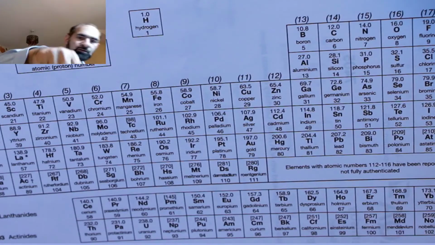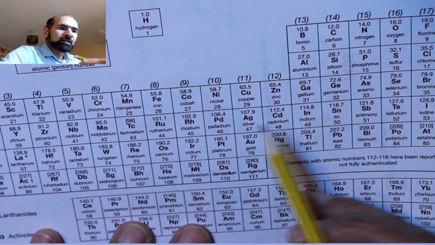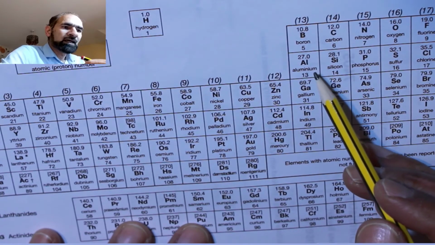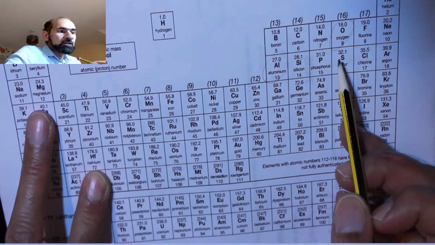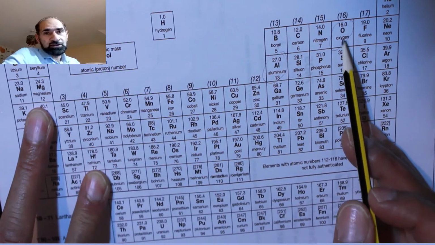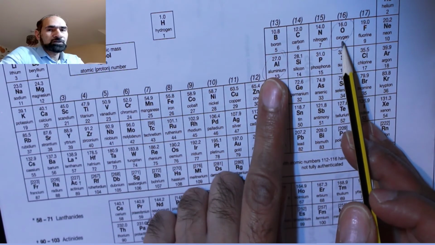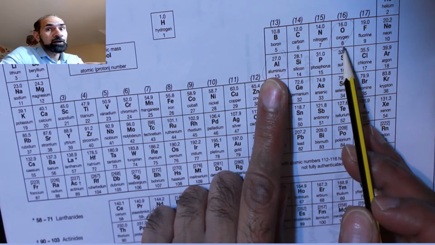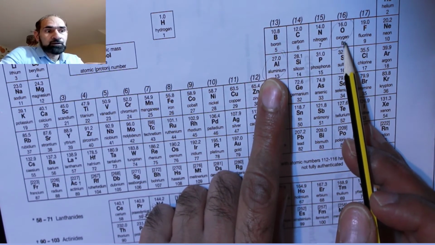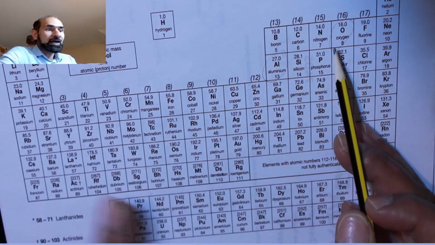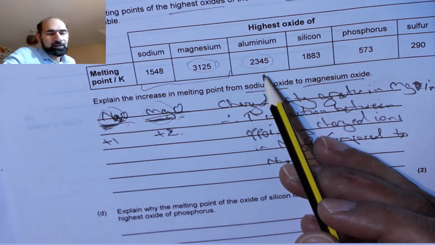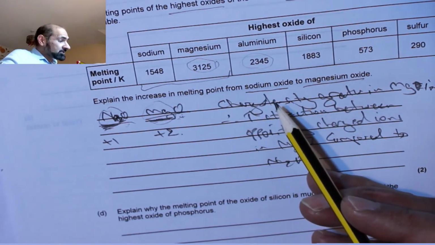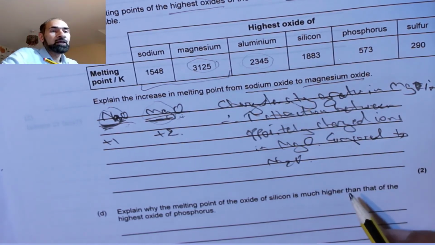If you look at the periodic table, you'll notice that aluminium and oxygen are not much different in terms of distance. So the difference in electronegativity between magnesium and oxygen is very large compared to aluminium and oxygen. That means in this ionic bonding, the oxygen cannot attract the electrons as strongly from the aluminium as it can from magnesium. And that's why this unexpectedly lower melting point exists for aluminium oxide. Obviously you don't need to know this for this question, but they could have asked you that in the exam. All right, let's move on.